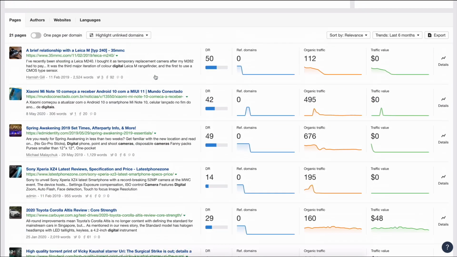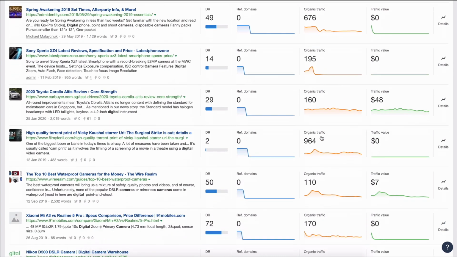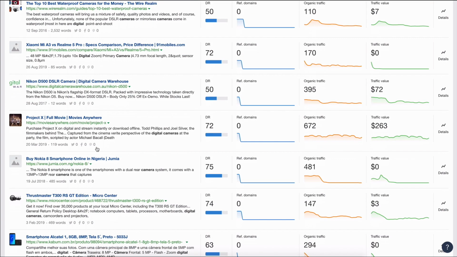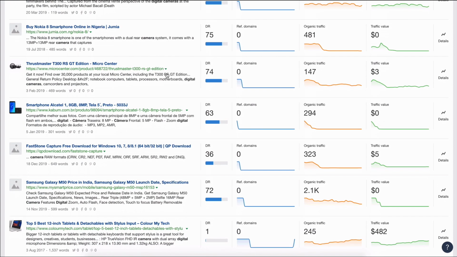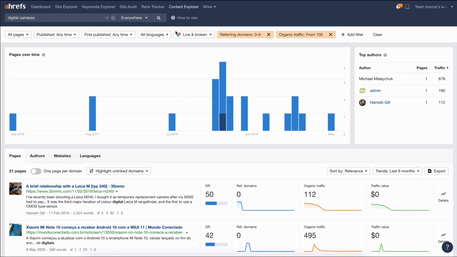So then by going through, we can see all of the traffic that all of these pages here are getting, 672 searches. They got no referring domains. So this is just through writing good content that's probably optimized for this term, but they've not generated any links to that content yet. So this way of doing it is a really, really good way of identifying some kind of low-hanging quick wins, just by adding in these couple of filters. So this tool can be really, really good.